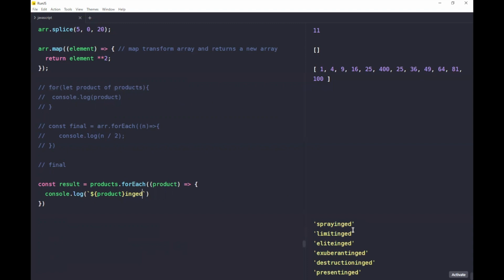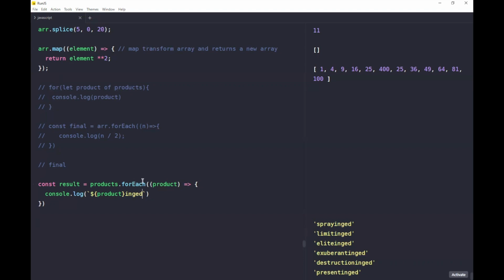So we can also use the for each, but mind you that the for each doesn't return a new array. So the for each will iterate through just like using the for loop, right? But the map transforms the array and returns a new array. But we know from our experience using the for loop in our algorithms tutorials that the for loop just iterates through the list or the objects that you are using, and it doesn't return a new array.